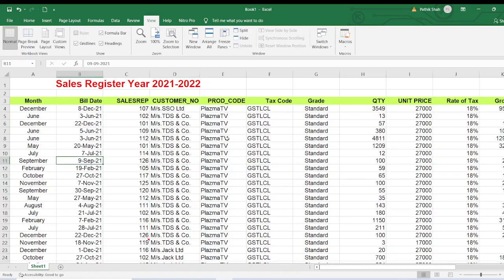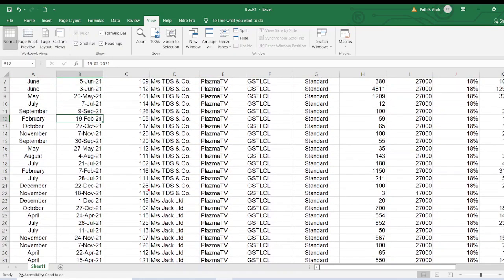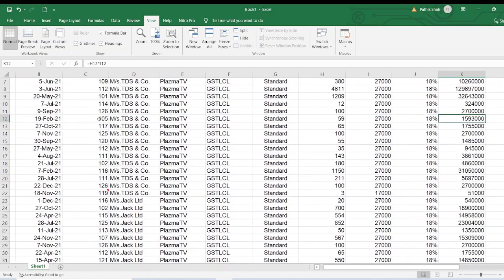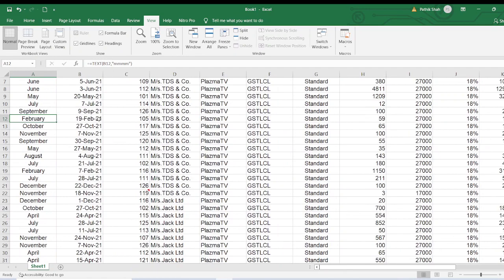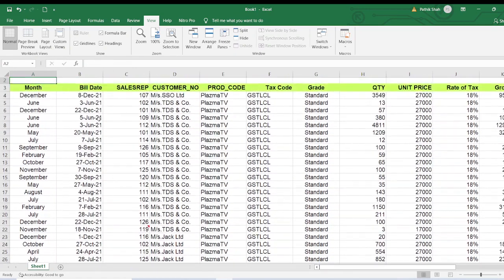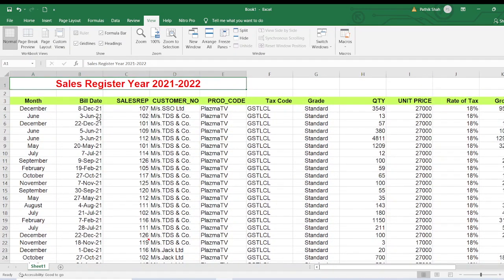Friends, when we have a larger database and we scroll in our data, you will also see that the heading is not appearing. Means when I scroll like this, or when my data is in columns, I don't see the heading and I may not be able to see the first column and first row. So in today's video, we will see how to solve this type of issue.